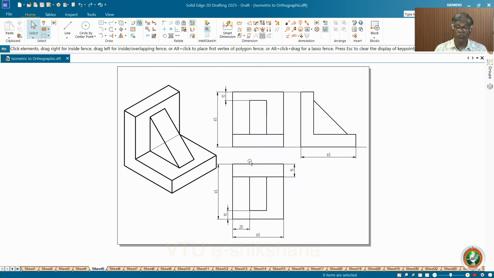Okay. Now, you have to be very careful regarding the dimensions and also the correctness of the views. For example, if you draw lines like this, then it is wrong. Sometimes it happens. Now, after this, let me go for further change. Let me retain this up to the top corner and let there be a gap. That means from this end to this end, let me join again this end to this. No, there is no gap here. The gap is retained here. So exactly it looks like that.